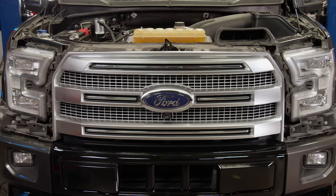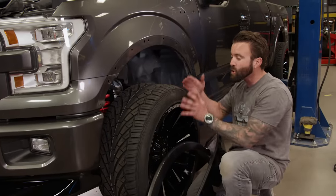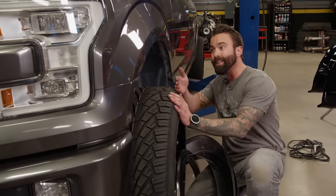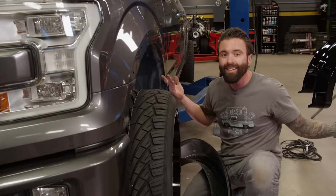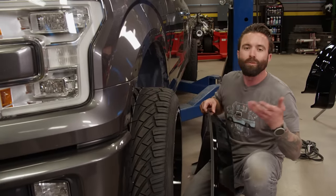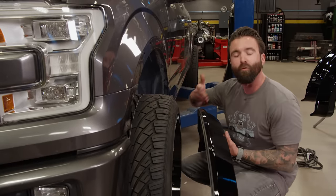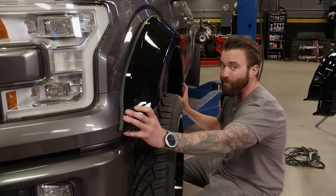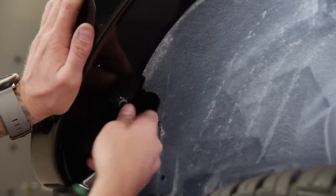And now we're finally starting to see it come together, the overall look and stance of this truck. Now, if you remember, we put these 22-inch by 12-inch wide wheels on here with a negative 44 offset. What that did was stick that rubber way past the body line. These factory little skinny flares, well, they're not gonna do anything. And personally, that's a little too much meat sticking out for my liking. Now, if it was off-road or lifted, it would look cool, I'd agree. But with this road tire and the stance we're going for and the muscle truck effect, I'm voting for fender flares. And I'm not even a fender flare kind of guy, but in this application, I think it'll look pretty cool. And you just might be surprised.